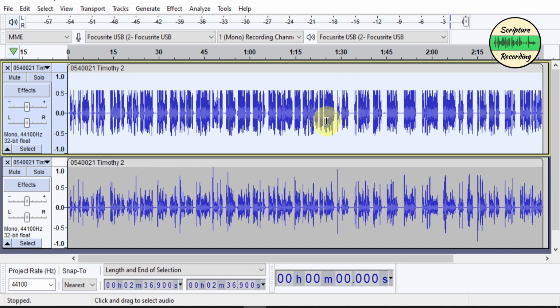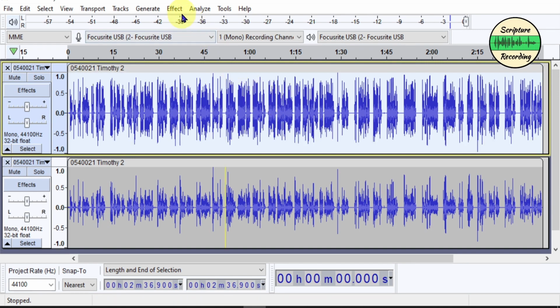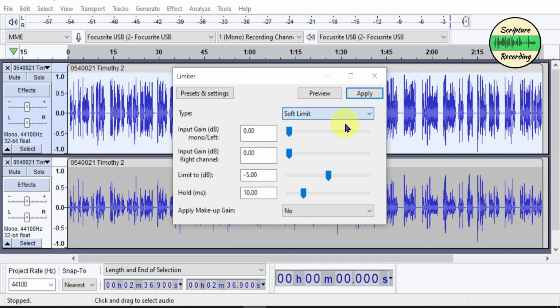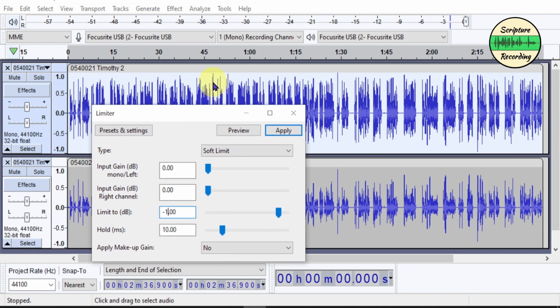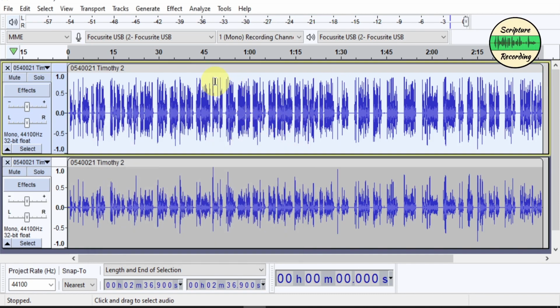It will be strong. It's like TV commercials, how they're so strong. It's because they highly limit their things to make them really strong. So Ctrl+Z. And now we're going to go back, limit, and I like to use the soft limit. It doesn't chop it so flat. And then I go to -1 dB. You can make it -2 if you want a little bit stronger sounding. I hit here, and you'll see right here, here, and here, those just come down by 1 dB.